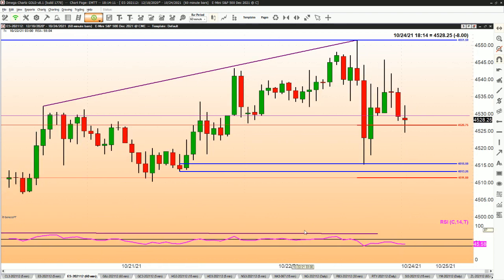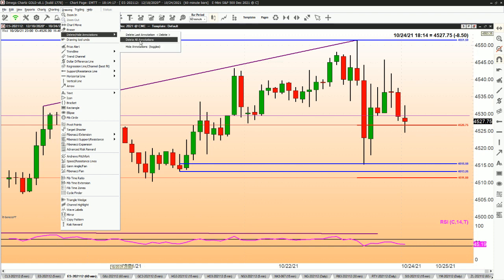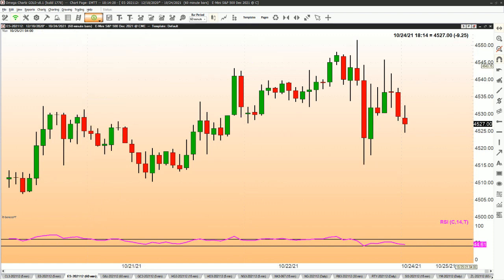Let's clean this up and start with a fresh chart. On the 60-minute chart, we do have a lower high — there's the high, then the lower high. We have a low that was put in, but we have not made the lower low yet to actually take us into a downward trend. If we do see that and break to a fresh low, we'll also likely go below 40 on the RSI, which would indicate a bearish trend. Until that happens, I would look for buying opportunities. As soon as we break 45.15, if you get stopped out on any buying opportunities, then I would look for shorts only, because we're likely to continue down.